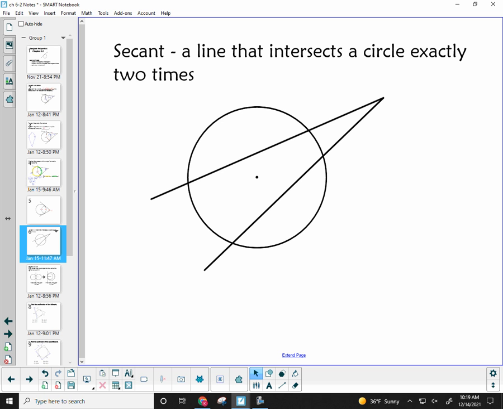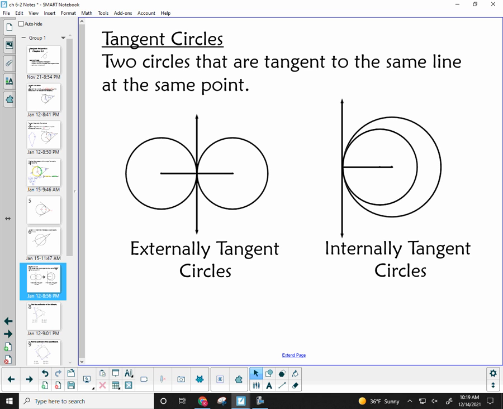Then the last 2 terms came up on an SAT or an ACT question one time that a student asked me about. So I threw it in here just because I think once you see it, it makes sense. Okay. We don't really do anything beyond just introducing this, but circles can be tangent to each other. So we've talked about lines being tangent to a circle. The circles can be tangent to each other. So one way is called externally tangent circles. That just means the circles are outside each other and they're just intersecting in one exact spot. Like they're just barely touching each other.